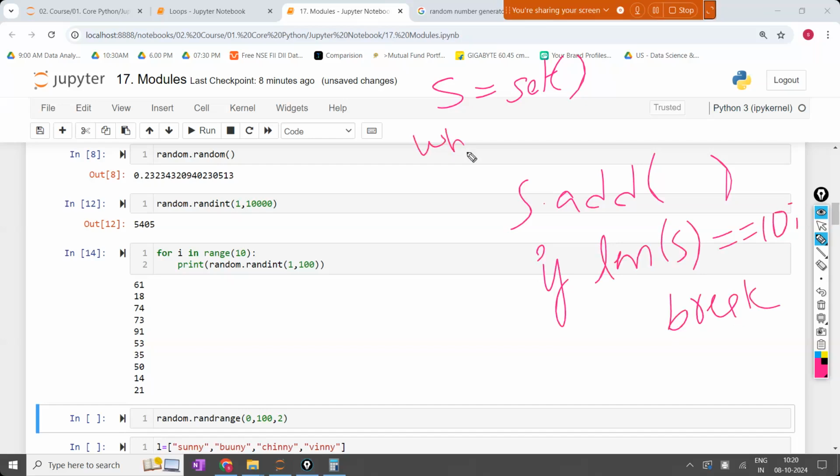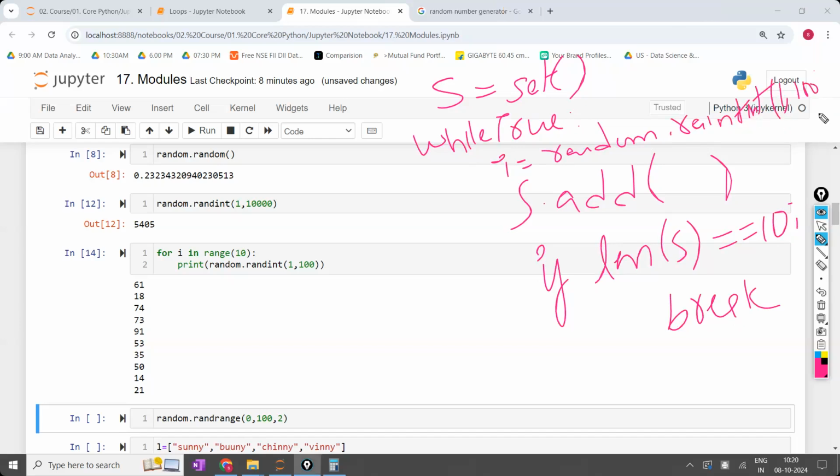Here I'm going to write while True, and take i is equal to random.randint in between 1 to 100.